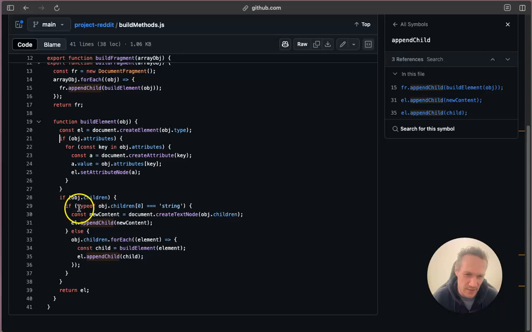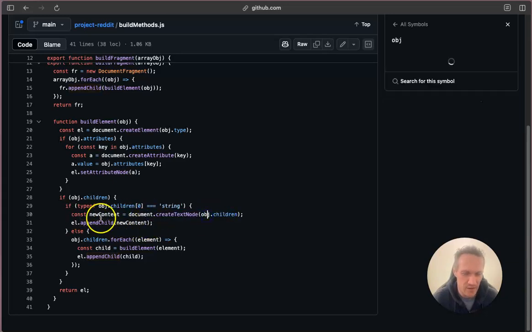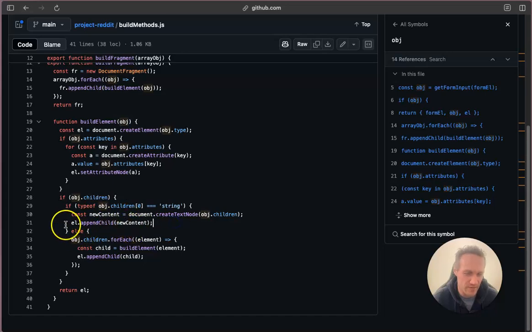So now if the type of the first child in the array is a string, so it's just a text node effectively, then it's going to create that text node with the content, effectively set the text, because just a text node is a child.